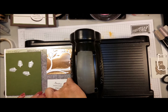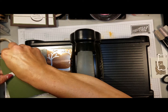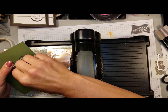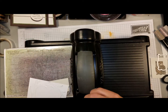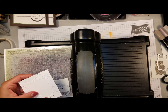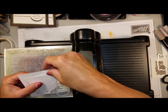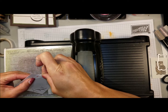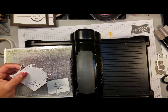I've got this one I'm going to do next, so we'll have to get that situated. These guys look like they cut out really good, so I'm going to just move them out of the way. And let's see what we got for our branch. What I always do is I turn it over and I look to see if it's loose in here. If it's not loose, then I would put this right back on top of here and cut it out some more. But I'm gonna try to gently pull this apart and see if I got it. It looks like it's coming apart.